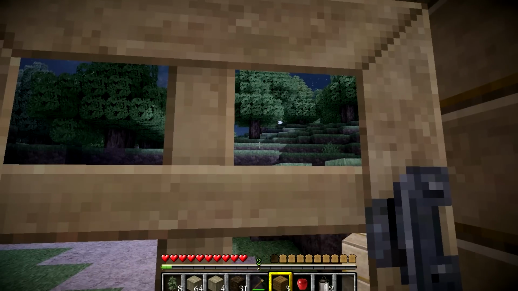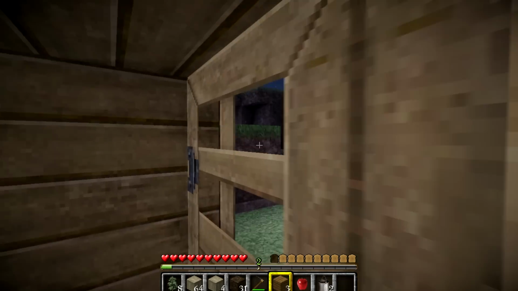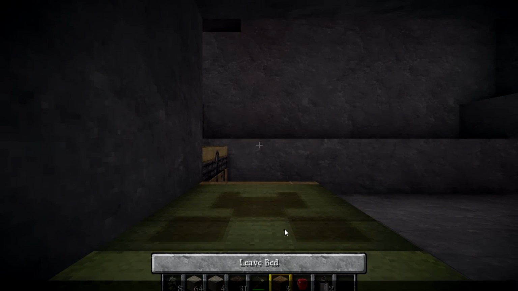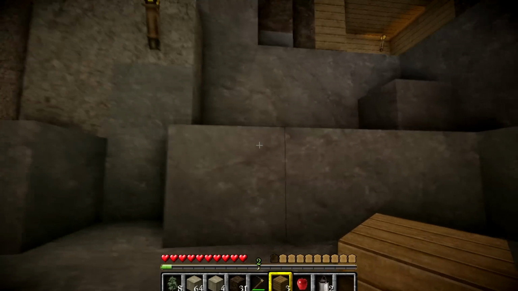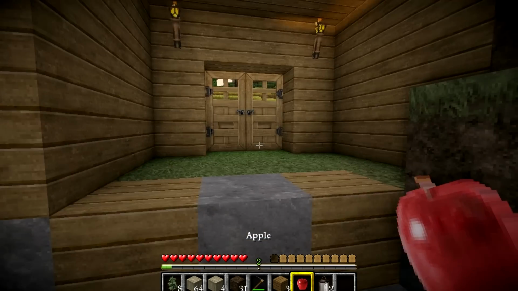I think it's daytime. I don't know. I was pushing the wrong button. I hope it's daytime. I'll just quickly check in my bed. Oh, it's not daytime, I get to sleep. Anyway, now it's morning, I'm gonna go and have a check outside, and decide what to do today, really.